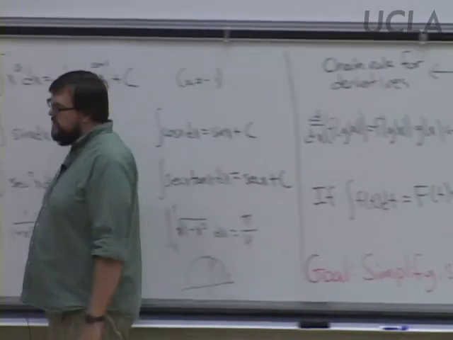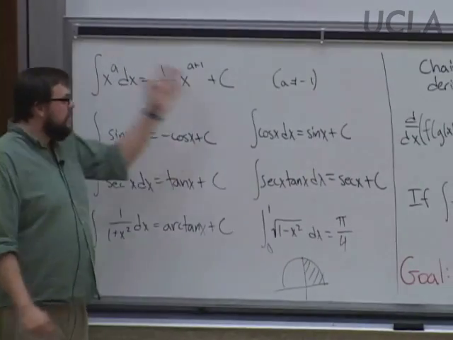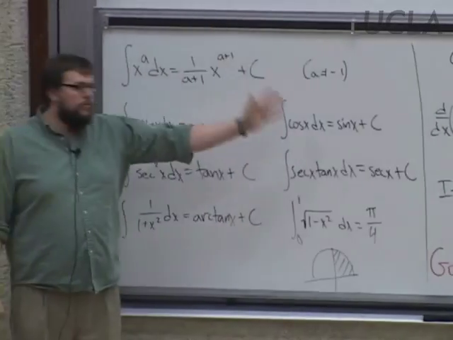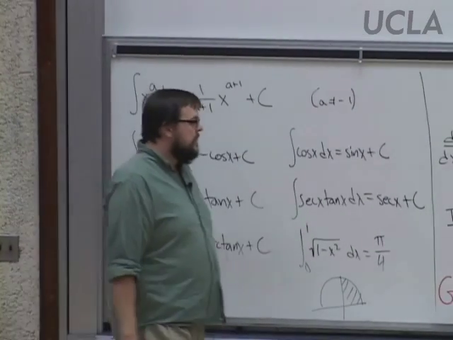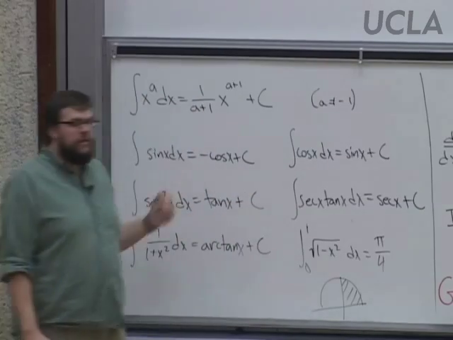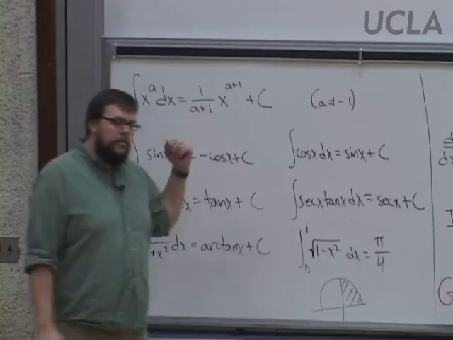And what do I mean by until you can integrate? Until you get one of these. Once you have something that looks like one of these on the board, then you can integrate it. Until you have one of those, you're basically stuck. And you have to work on rewriting it.